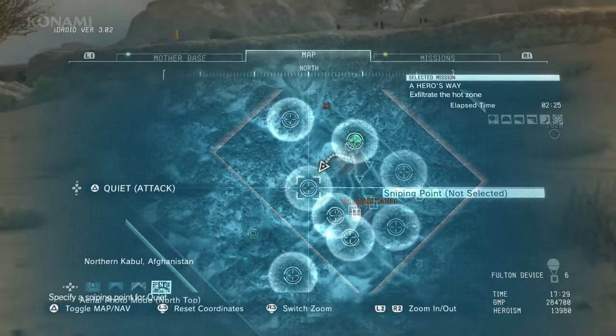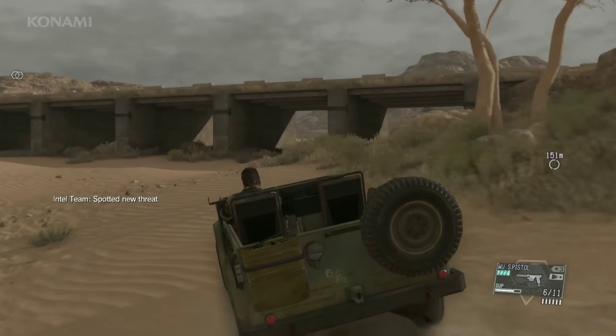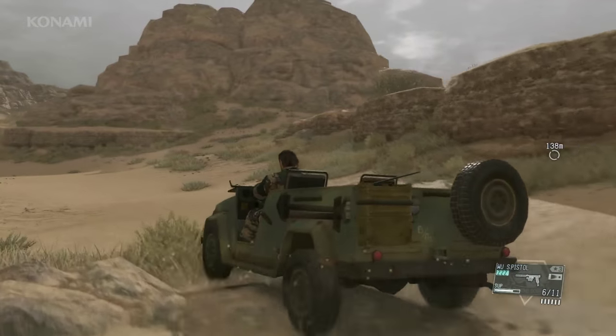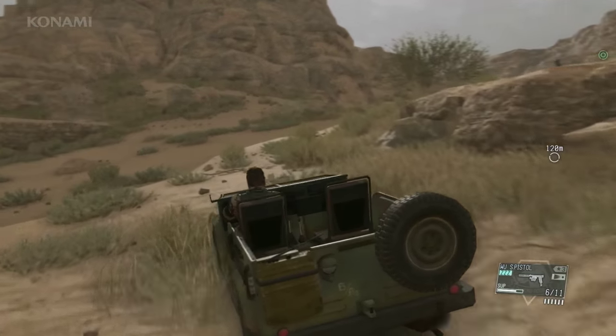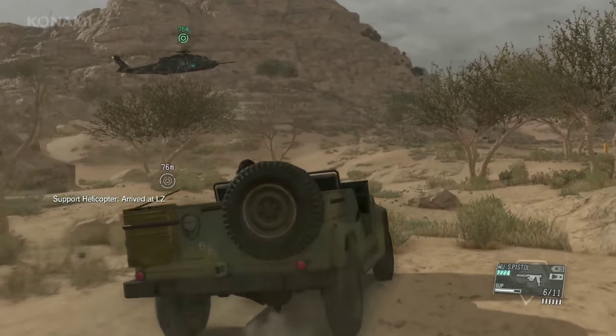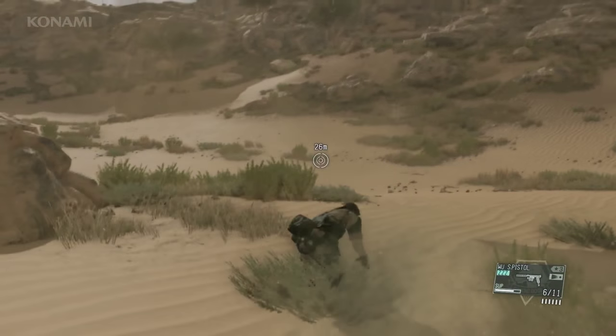This is Pequot, arriving shortly at LZ. Enemy presence detected. This is Pequot. Have arrived at LZ. We'll stand by. Support helicopter has arrived. Enemy presence detected. Map has been updated.